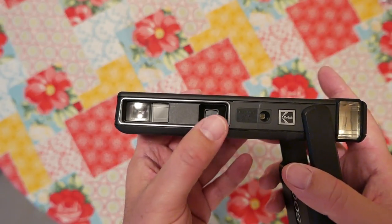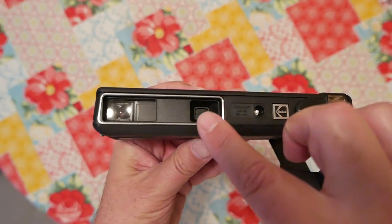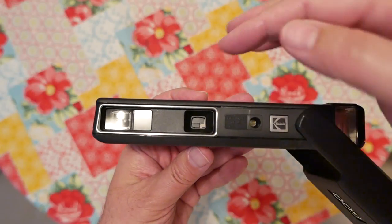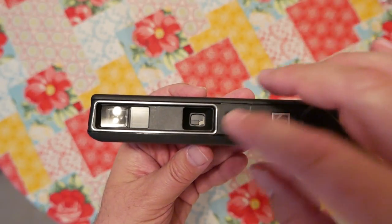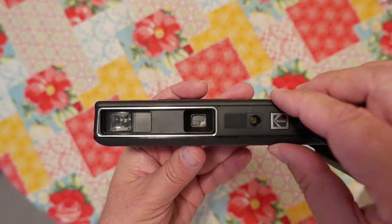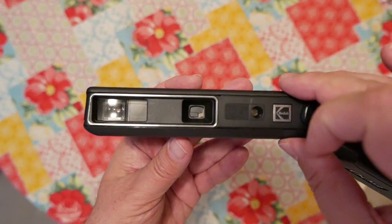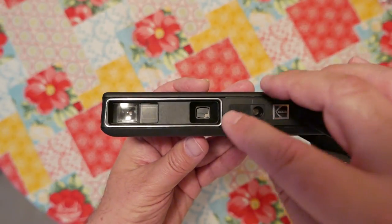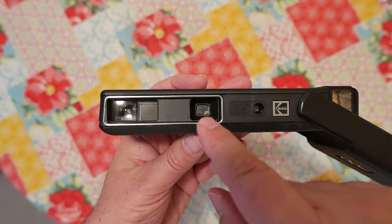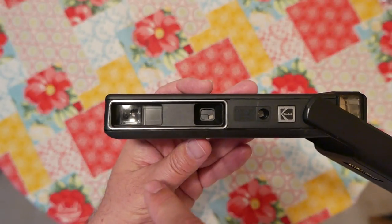Actually, I was shocked because in almost all your 110 cameras, the glass lens is exposed on the outside. But this one is protected by the shutter. The lens is behind the shutter, and this is protecting the glass element. So it looks broken. If you look in there, it actually looks broken, like there's a piece chipped off or something, but it's not. That's the way it's supposed to look. It's just weird because in 99% of all these 110 cameras, the glass element is exposed and you can see it from the outside. So that's why I thought it had literally fallen out of the camera in shipment.